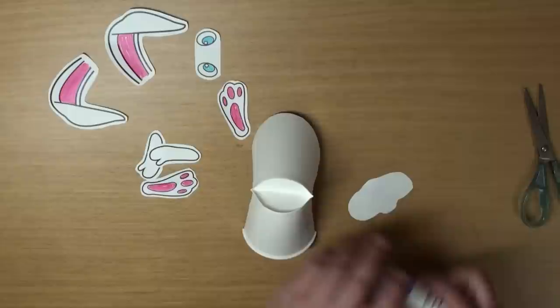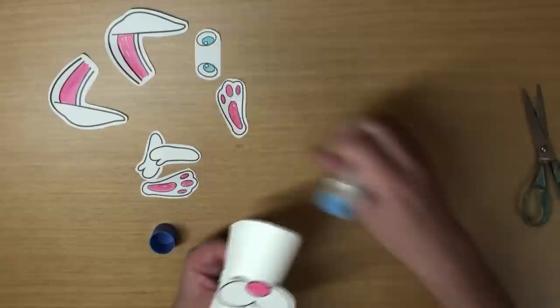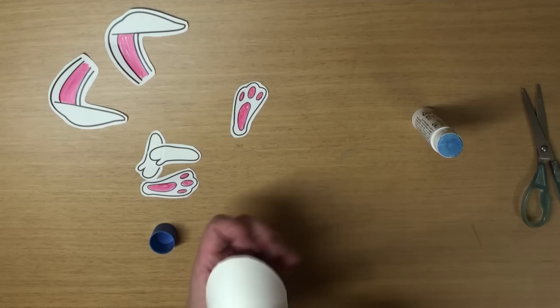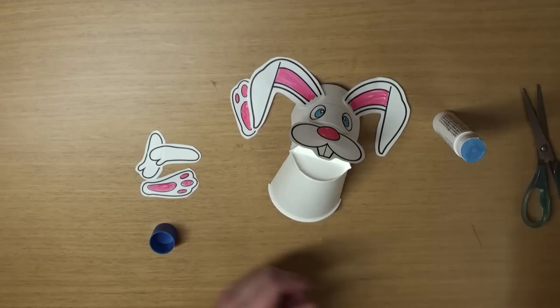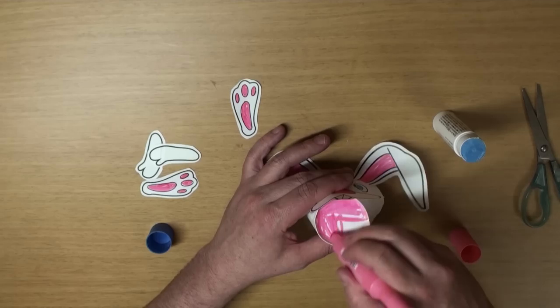Glue on his nose. And glue on his eyes. And his ears. He's starting to look like a rabbit now. And I think I'll color inside of his mouth pink. This is easier like this.